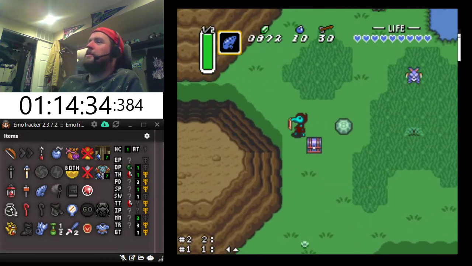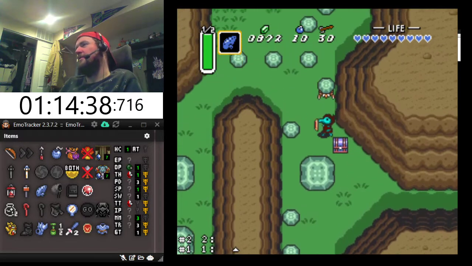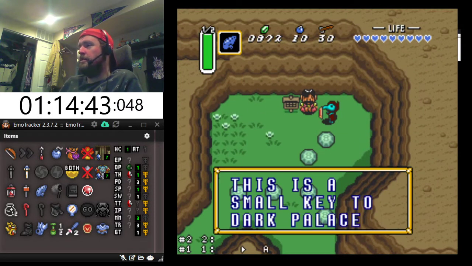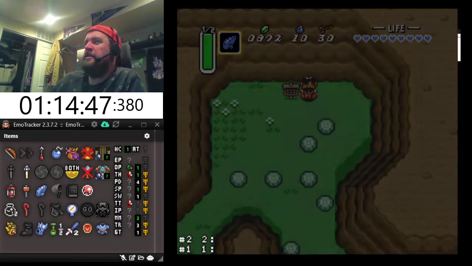I should have returned to my portal, actually. This is going to make getting into Swamp take a little longer. A small key? Pod, okay. That gives me some more options for pod.